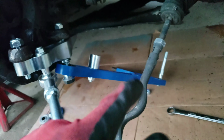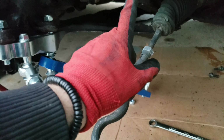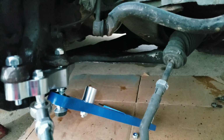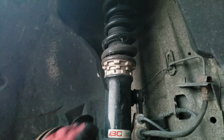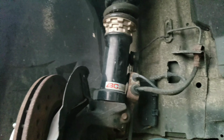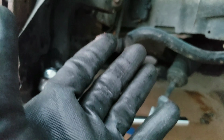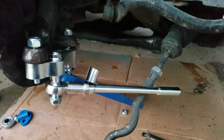Here's the thing though. I thought that I was just gonna be able to do this and pull this whole assembly out as is and just throw that bolt in there just to get it to where I want it, but it can't happen. It maxes the coil out to full extension. So first thing you gotta do is drill the hole and then mount the coil over more this way so you can actually get to it, because I was just sitting here pulling and it was all the way. So the first thing you gotta do for E46 Wisefab is probably get your hole drilled. This will help everything down here line up so much easier to just go in where it's supposed to. Just the tip.